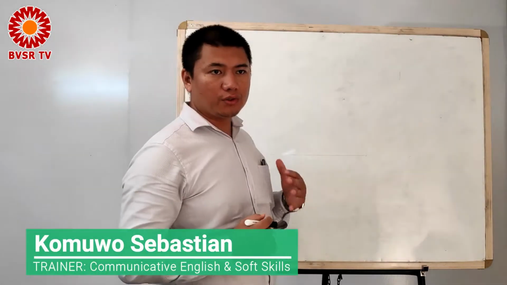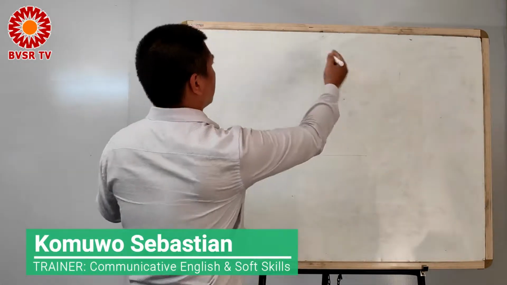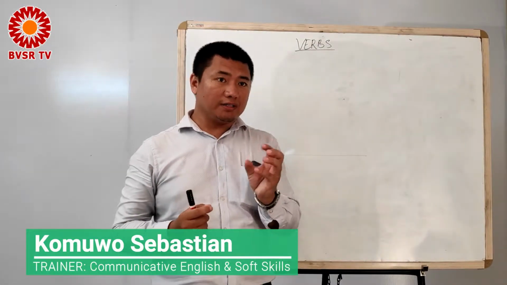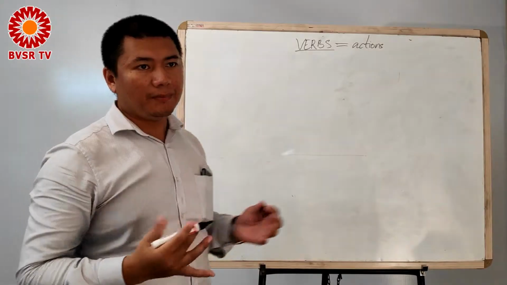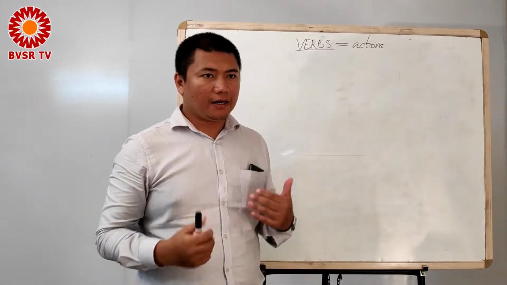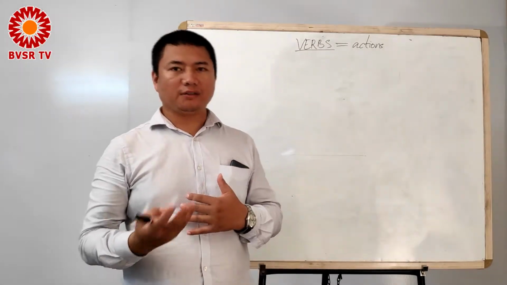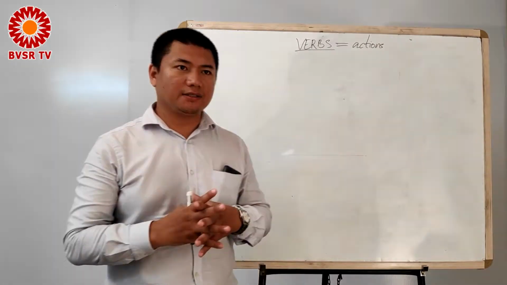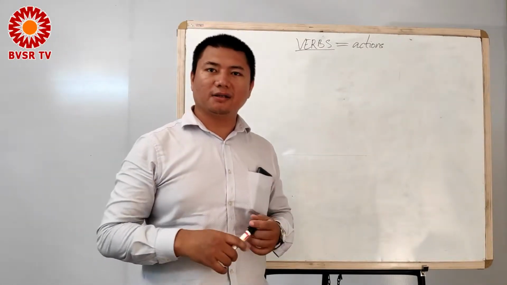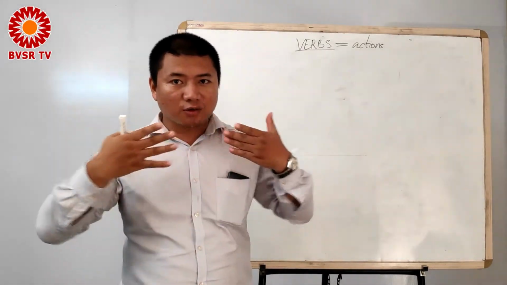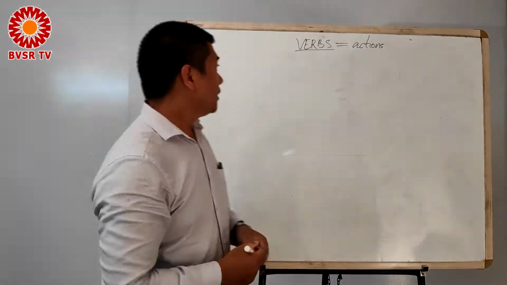Today we are going to learn about verbs. What are verbs? Verbs are words that denote an action. So keep in mind, verbs mean anything which is an action. For example, right now I'm teaching, and this can be called an action. And if I dance, then dancing is also a verb. And if I smile, then that is also an action. Therefore, it is a verb.